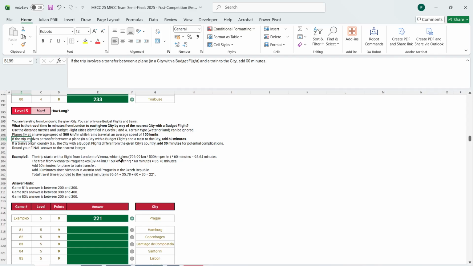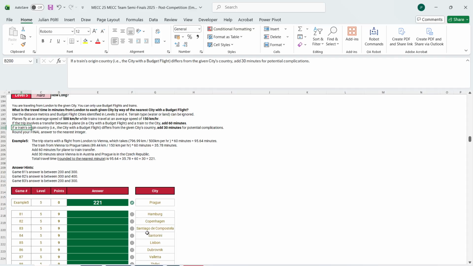Okay. London to Vienna with a flight. Vienna to Prague by train. Plus transfer. Potential complications. Okay. Most often you don't have border issues because there are basically no borders in Europe, but we play with it.